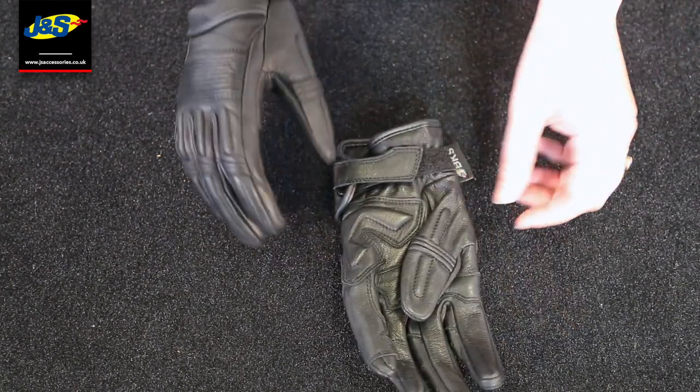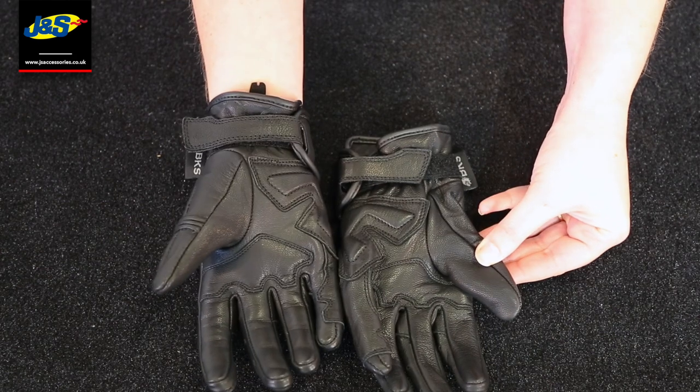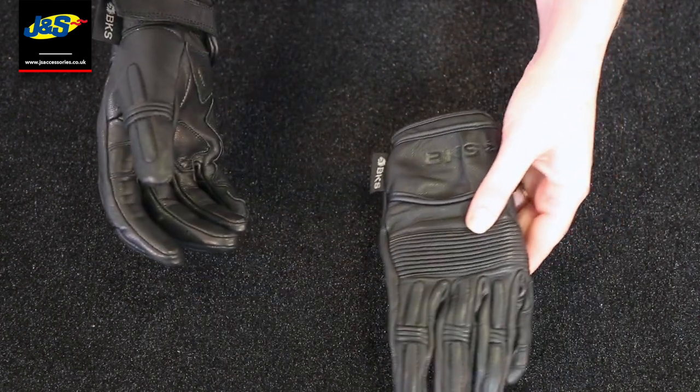Obviously that happens in the men's as well. They're exactly the same, basically, they're matching, but in different sizes.